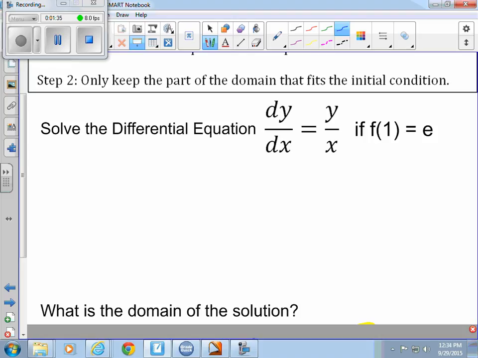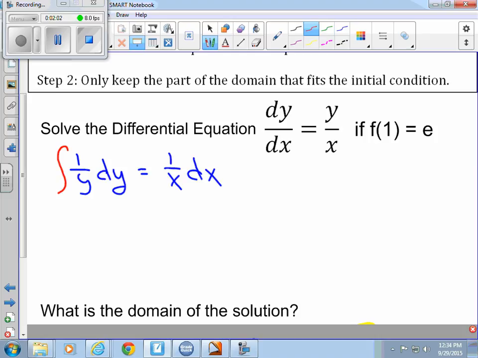Okay, so I have, however you get there, 1 over y dy equals 1 over x dx. However your brain gets you there. So step 1, separate the variables. Because if you weren't here yesterday, that's okay. So get the y's on one side, the x's on the other side. You are using multiplication to make that happen. Okay, good so far?